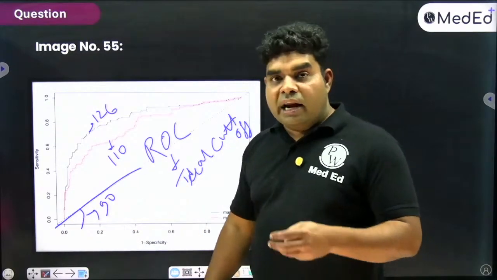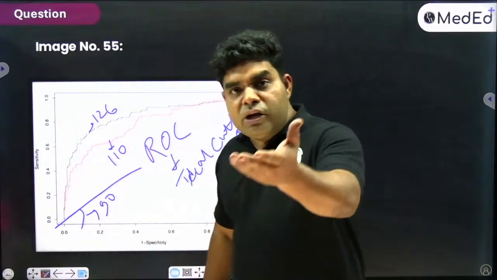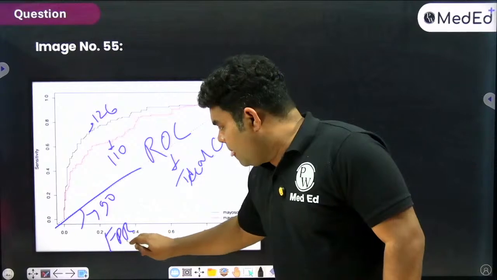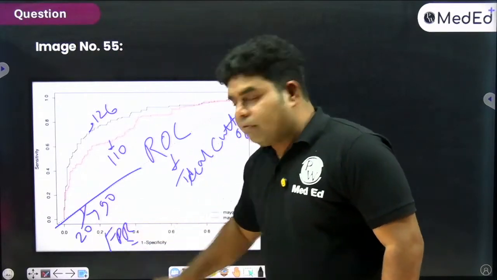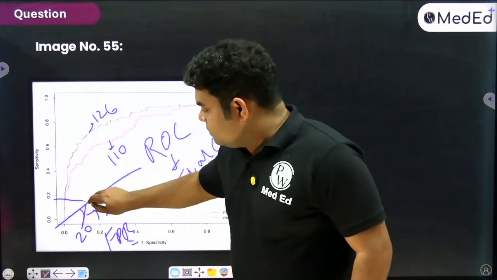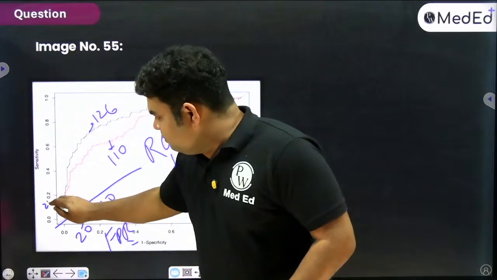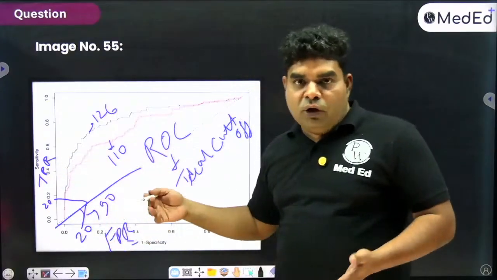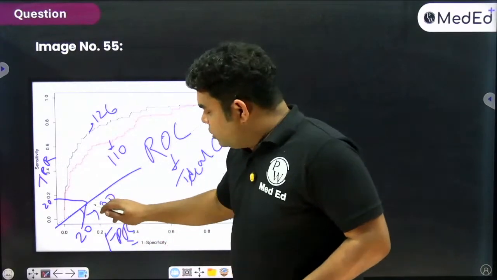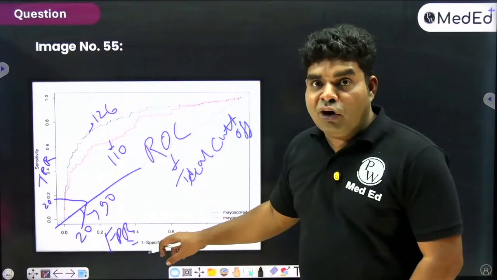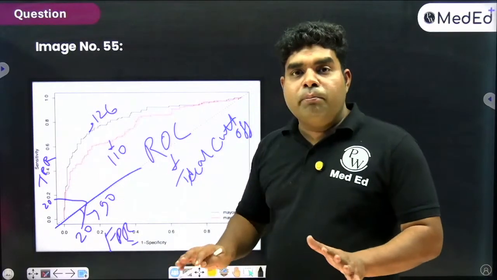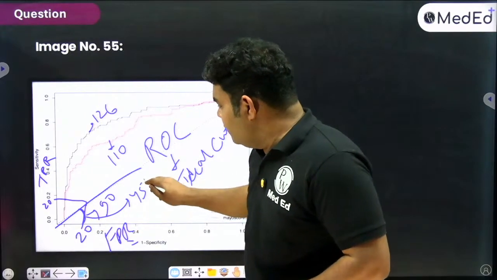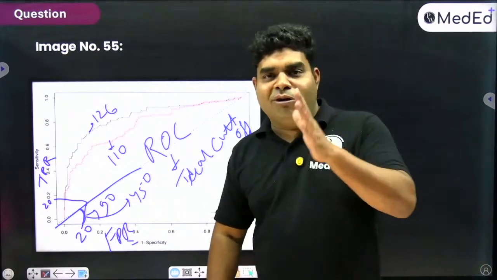If I took fasting blood sugar 90 as the cutoff, then many of you will also come out diabetic. And which type of diabetic will you be? False positive. This is 20 people false positive. And if I test at the 90 cutoff, a similar 20 people can also be true positive, can have diabetes also. They will also come more than 90. So at the 90 fasting blood sugar cutoff, true positive and false positive are both equal. Because they are equal, at a 45-degree angle, this 90 cutoff is a useless cutoff.